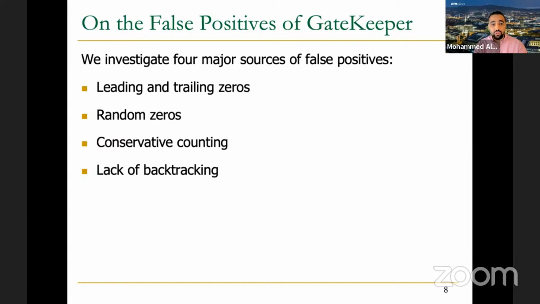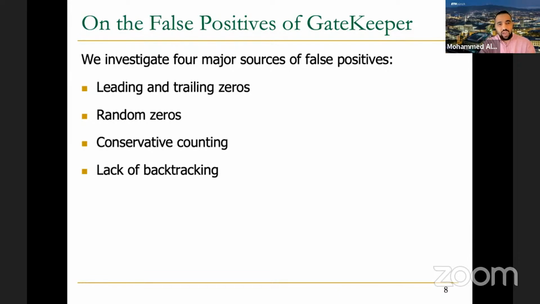So we are falsely accepting them, passing them to the sequence alignment. The fewer false positives we have, the better, because we are going to reduce the workload for the sequence alignment. And since they are false positives, they are incorrect anyway. They are dissimilar. The number of differences already exceeds the threshold.